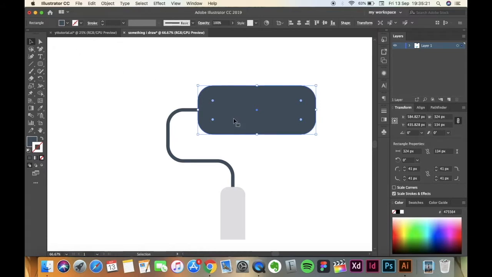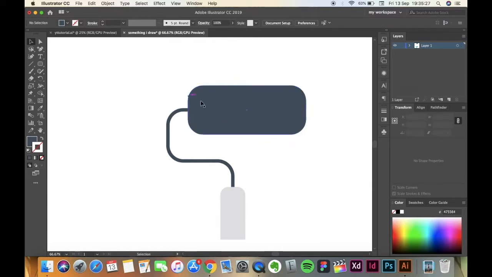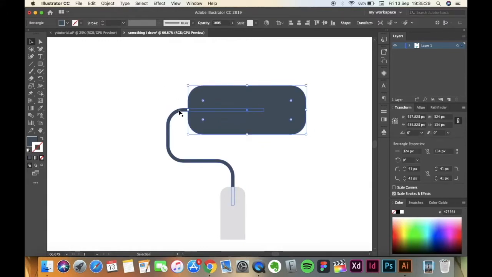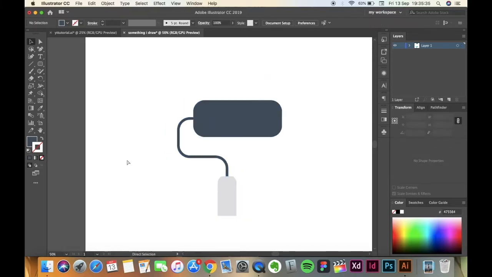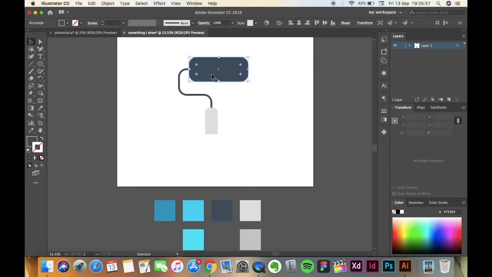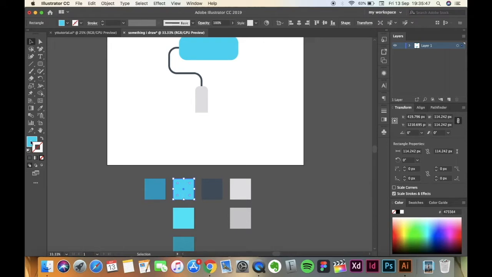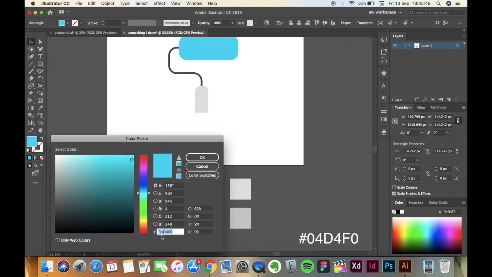I'm going to place it somewhere here. Make sure that it's in between this, as you can see. I'm going to give this a color. The color code is 04D4F0. Press OK.